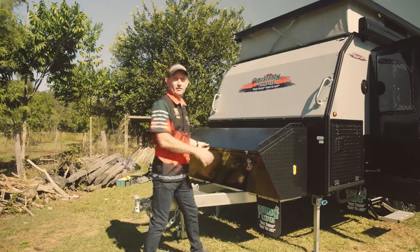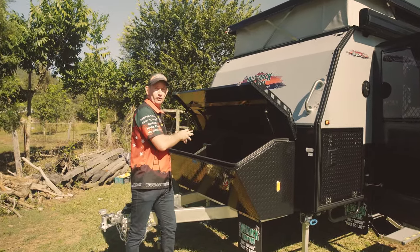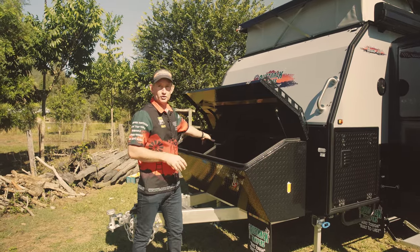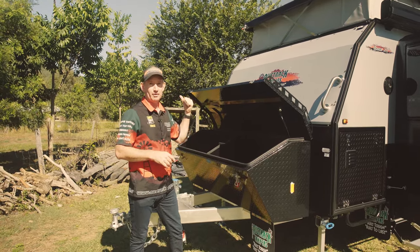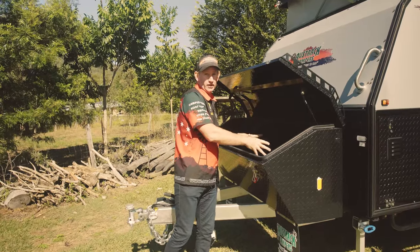As you know, down the front we have a great storage box in here. Room in there for a couple of gas bottles, 9s or 4.5. Double hose regulator there, so flick the switch, that changes that bottle over for you. You've got loads of storage in there, plenty of room to put some jerry cans in there if you need them.